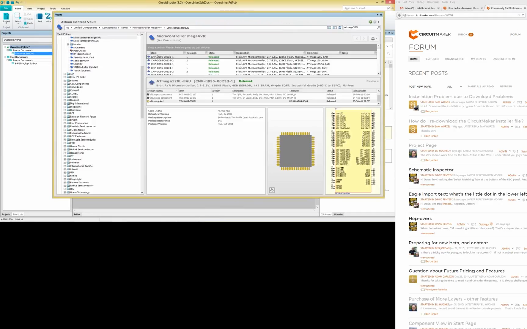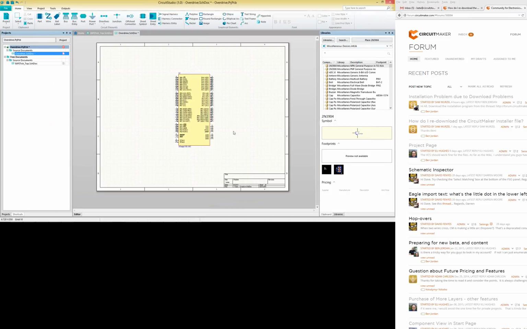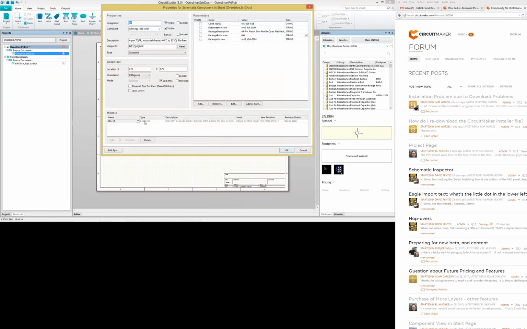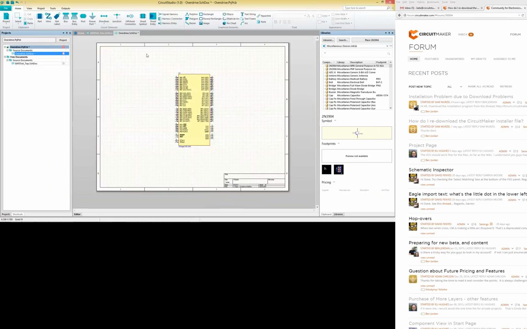Once I move from schematic to PCB, it'll also pull this footprint from the Vault, the latest revision of the footprints. Whichever footprint I have highlighted in here at the time I place in schematic will be the one selected for default use. So that's shown in here, the M. So that's essentially how to find the parts.